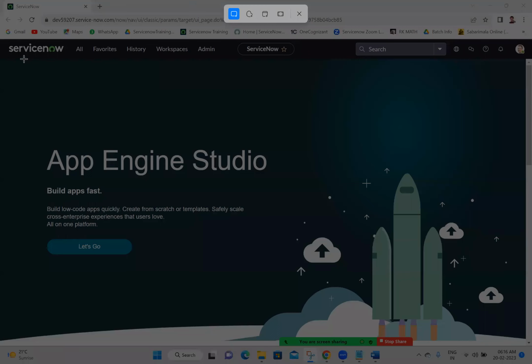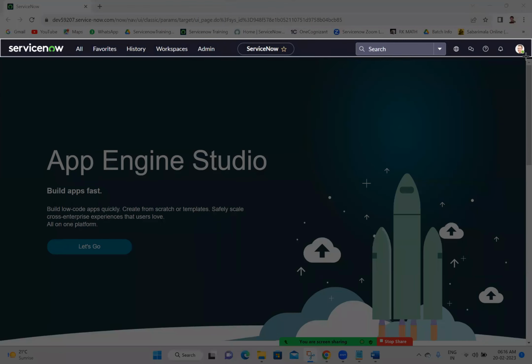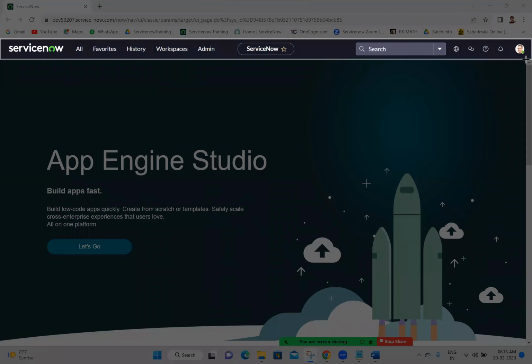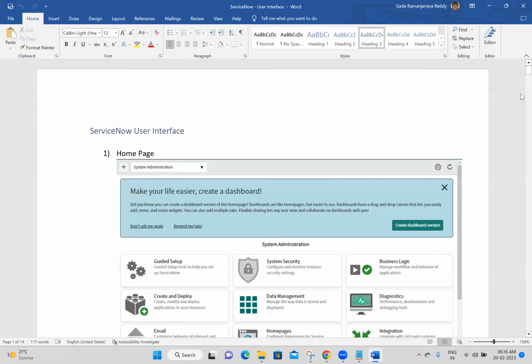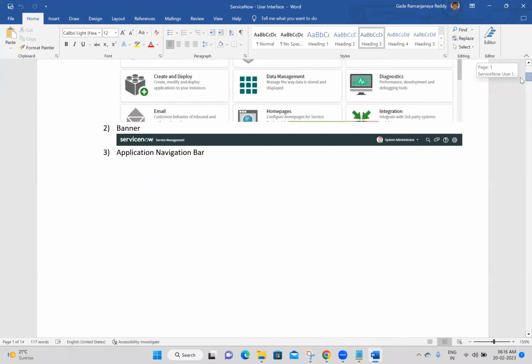Next, this area is called the banner frame.